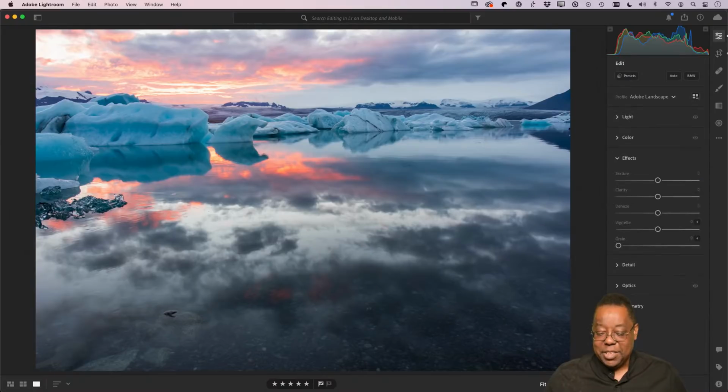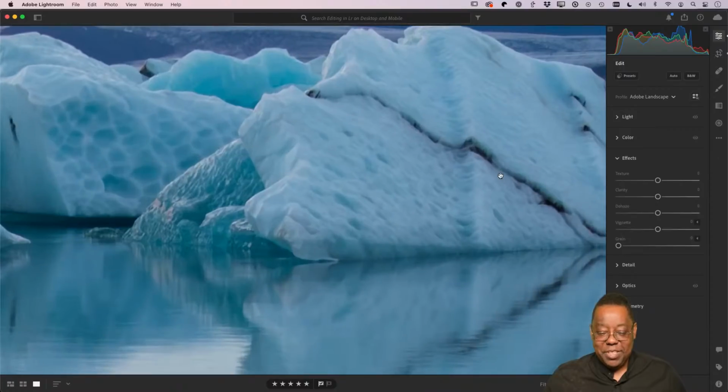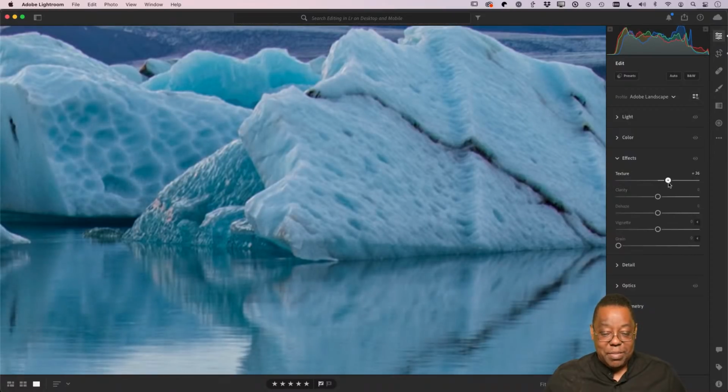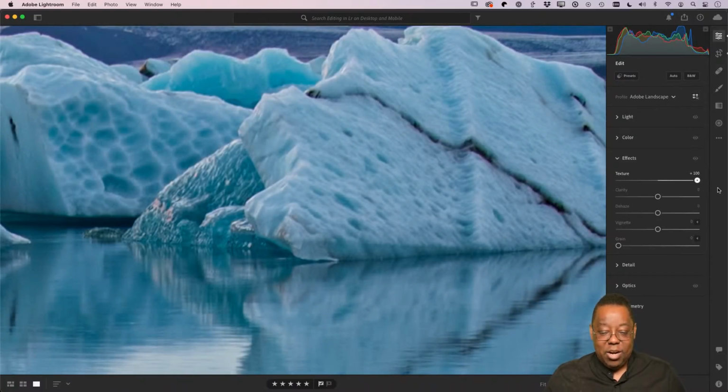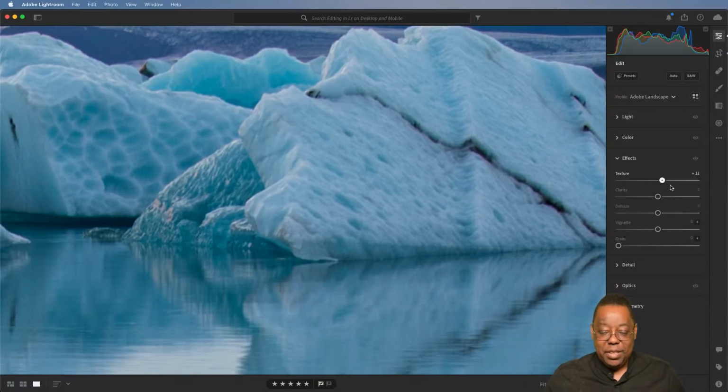But anyway, let's go down to effects. And effects is my favorite especially for landscape images or cityscapes, or basically non-portraits, because I get to do things that I typically won't do to a person. Like, for example, if I zoom in on this photo and I can see the snow and I can see the little melting that's going on there, and I look at this and it looks okay, but if I want that to really look sharper, I can sharpen it, but texture is just really going to bump up the sharpness. Look at that. This is no texture. This is all texture. So it's just really going to bump up the look of that.